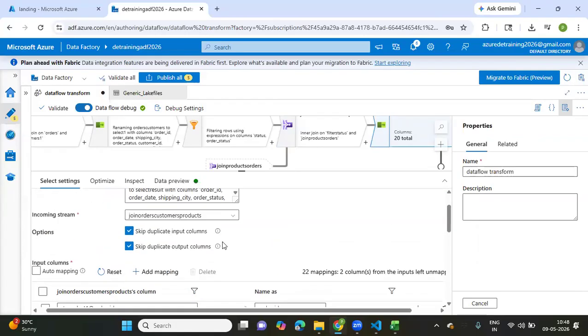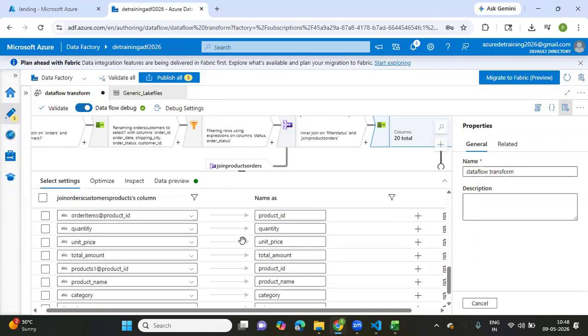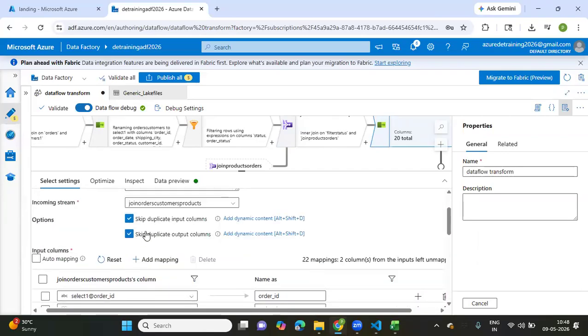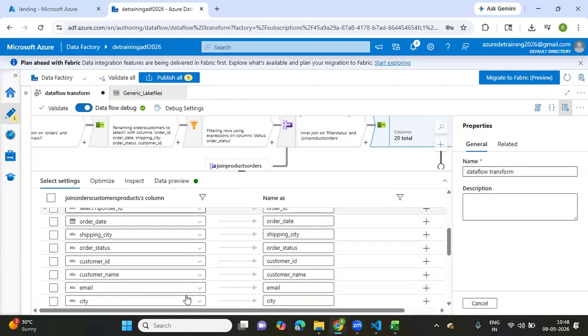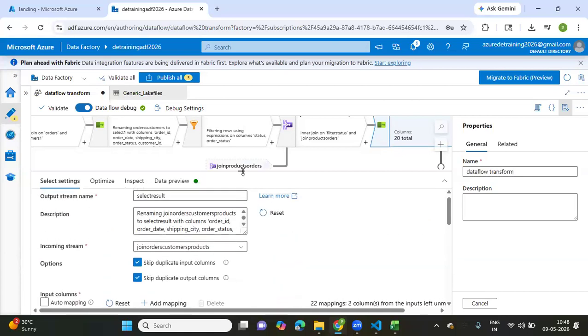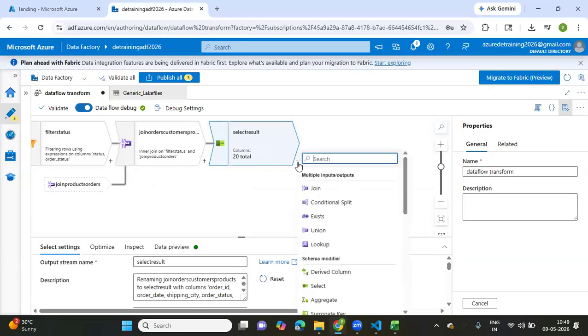Okay. So either you can skip from here or do the mapping from here. So this time I will go with this duplicates. Previously we have removed from this list, right? So now I'll go with this one. And finally, let's say I want to write this to a table in the database.